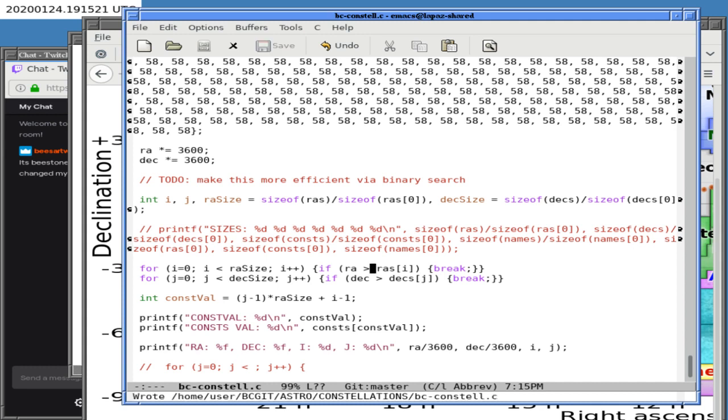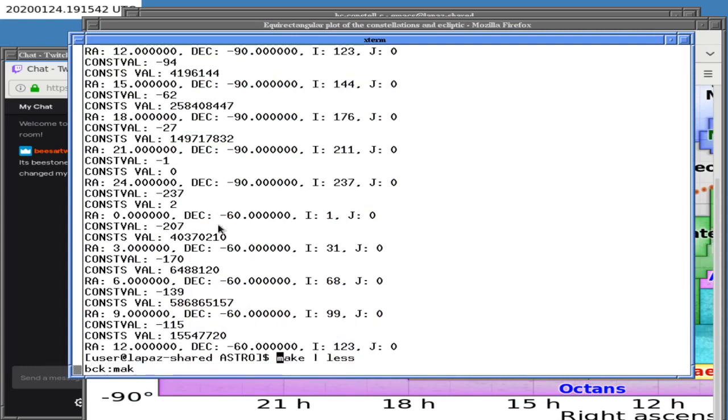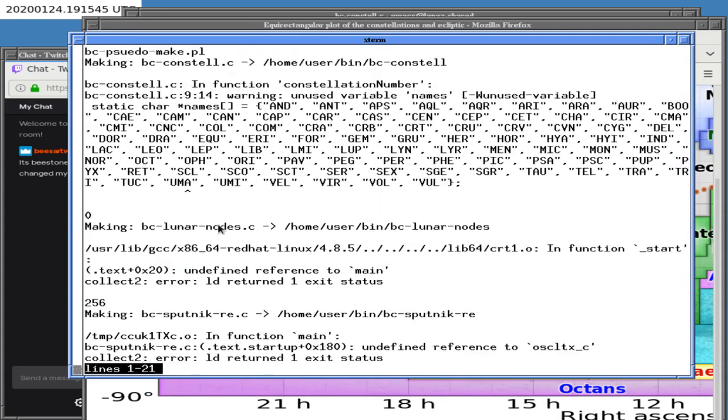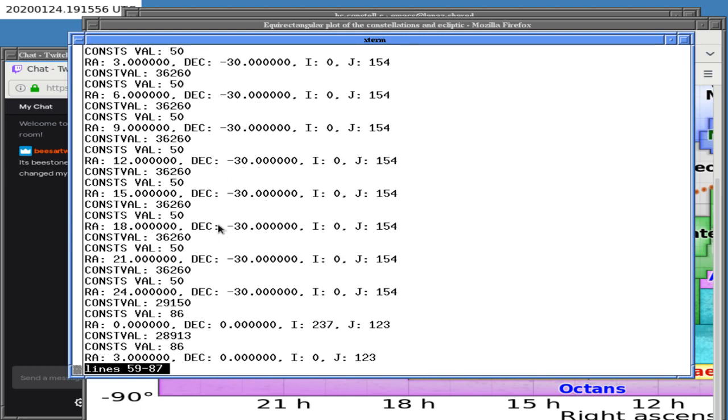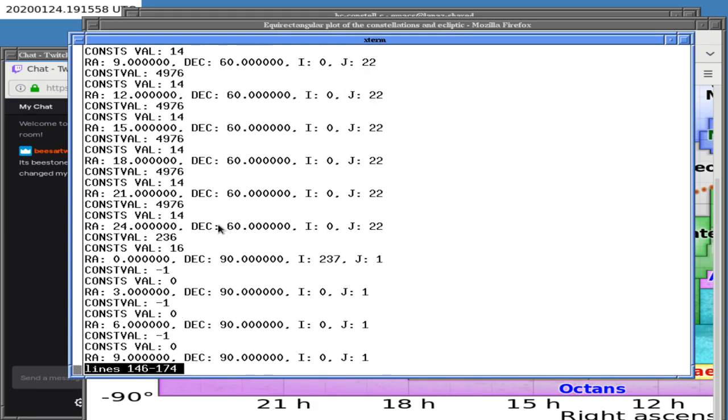The problem here is now we're going to be off by a variable because this will give us the first element that is bigger than, that is smaller than, that might actually be okay. So we're leaning west and south here, I think. Let's see if it, yes. At least it's a short variable. Const val. It's actually okay that it's that high all the time. 50s. We're getting some more variation here.